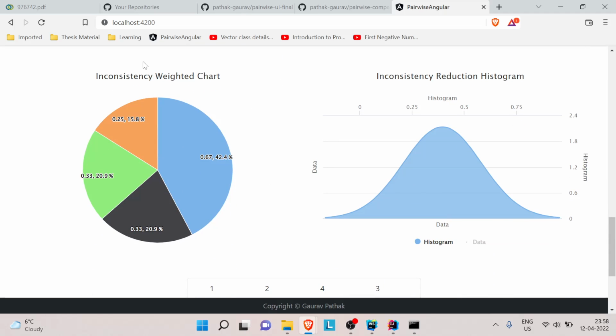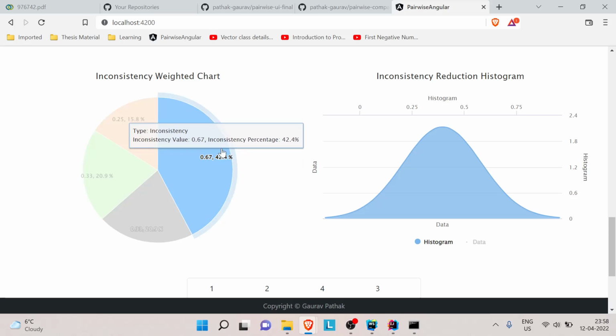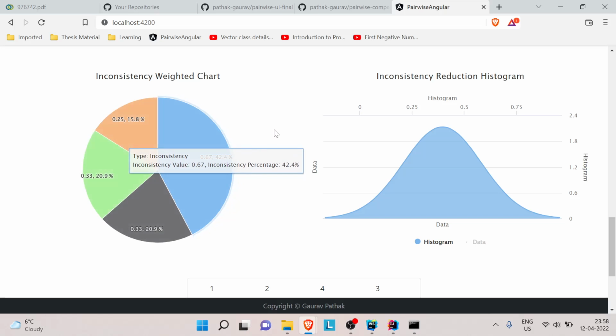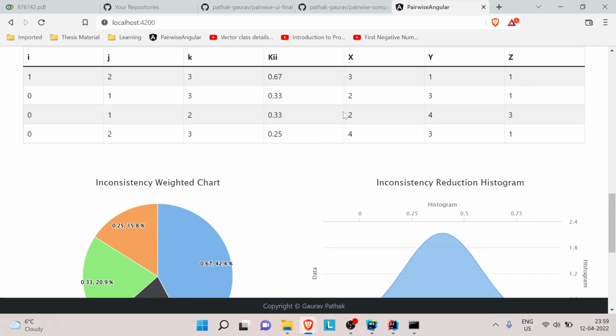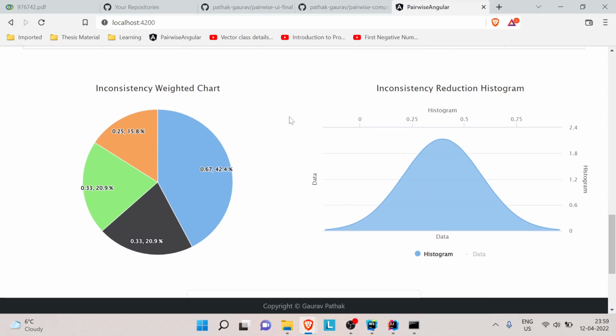We can see on the inconsistency weighted chart how the inconsistency has been equally divided. This is the highest inconsistent triad, 0.67, and these are the triad values 3, 1, 1, and these are the other triad values with their inconsistency values as well.